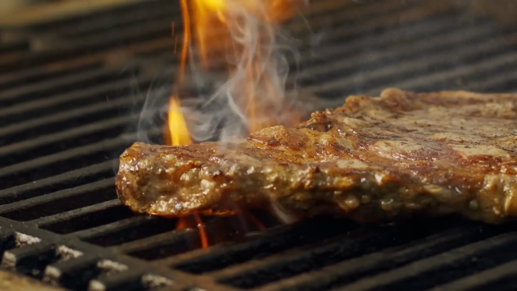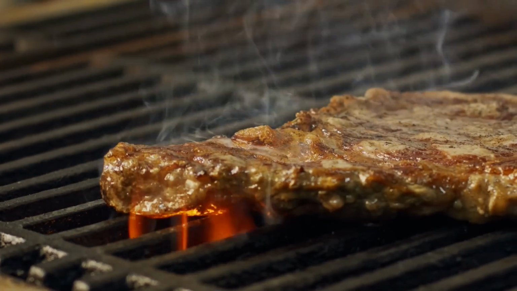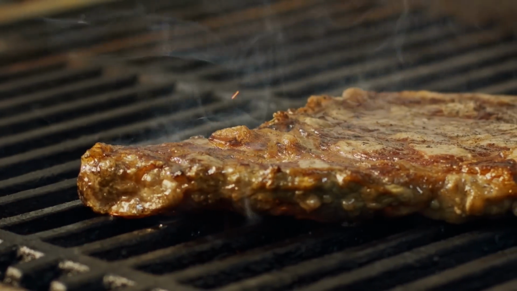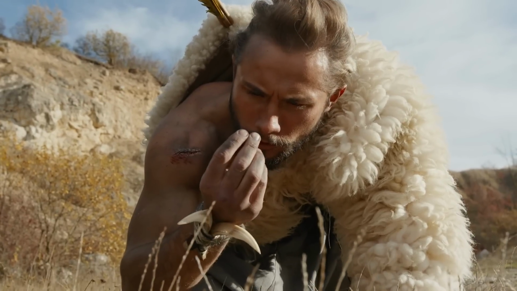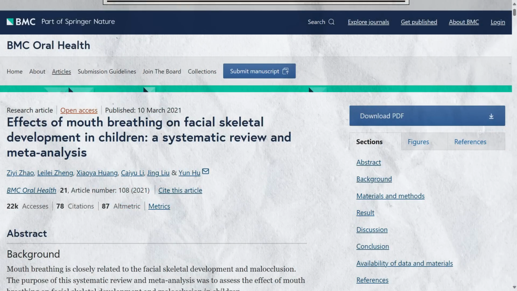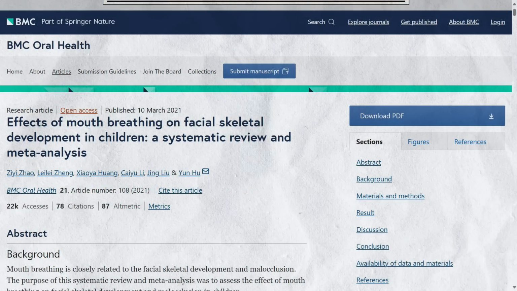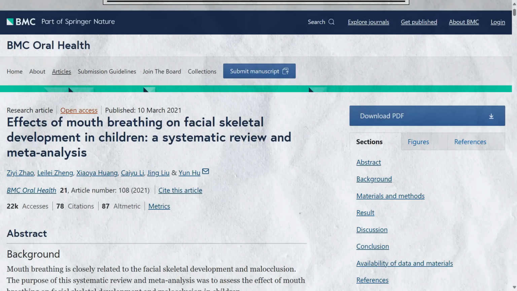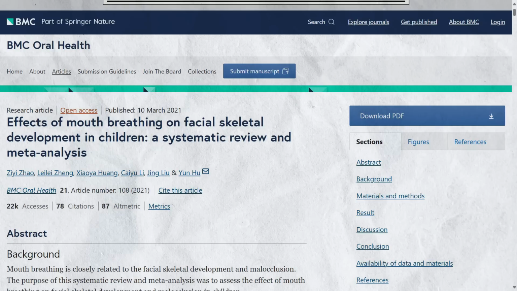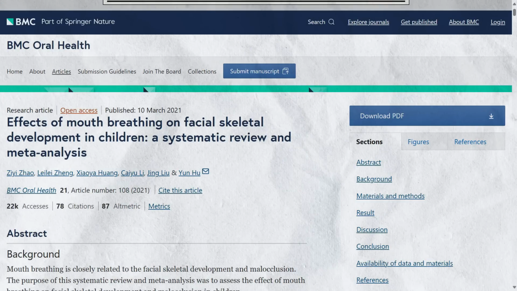Diet also seems to play some role as well. Hunter-gatherer diets often meant chewing tough and hard food, which required wider, stronger jaws than when farming was introduced. Now, another interesting link is actually between breathing and jaw development, namely mouth breathing and jaw development in childhood. Various studies have now linked mouth breathing with weaker jaw growth in some cases, leading to receding or bristling jaws. Nasal breathing seems to promote stronger facial bone development in general.